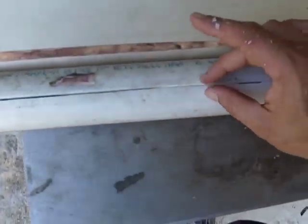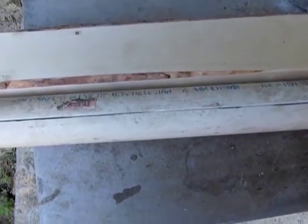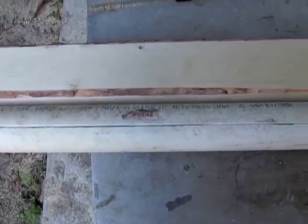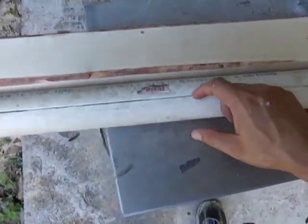One thing that PVC does is as you cut it, it tends to want to close back together and pinch. This is not good if your blade's up really high because that will grab your blade, melt the PVC around it, and depending on how strong your saw is, this saw is not super strong, so it'll just kick the breaker. But if you have like an industrial saw, that's not a good thing because it'll kick it back at you like a rocket. So that's common that happens.